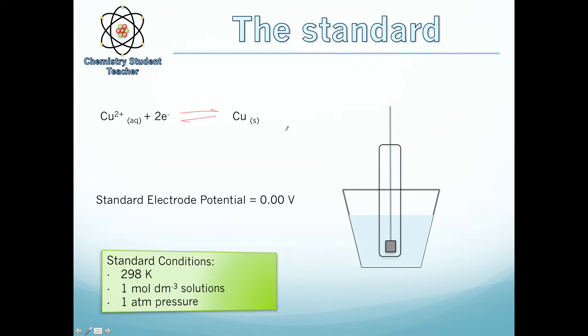This is the same with any other scale. Let's say degrees Celsius. The melting point of ice and freezing point of water is 0 degrees C, and the boiling point of water at sea level is 100 degrees C. They're kind of standards that the scale is based upon. For electrode potentials, the standard is a hydrogen electrode, hence the name standard electrode potential, which is 0.00 volts.